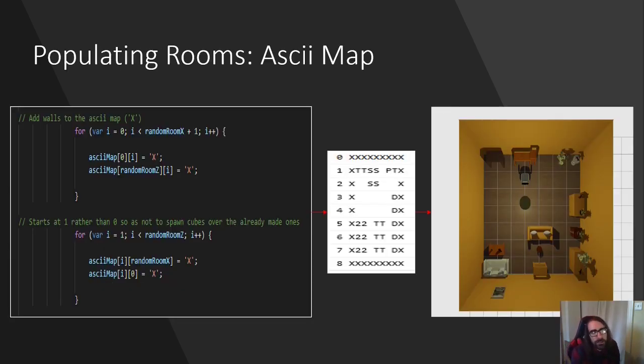This is how objects are populated in the room. I use an ASCII map, I call it, so that's just printed to the console here, but it's just a 2D array that contains the positional data of the map, and it's flush with the 3D view. As you can see here, the grid is generated, and then we've got the walls with an X, and then we've got TT, which is a table, and there's a study area here, etc. And to do that, we just use a for loop to initialize the 2D array once it's created with the X's, and then basically when the objects spawn into the room, we know that nothing else can spawn here because it'll have to check. It'll have its own set area.